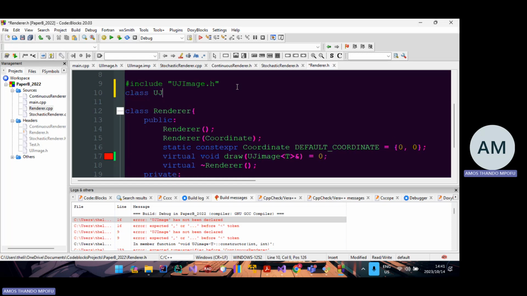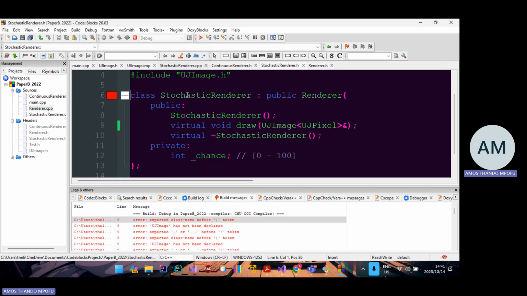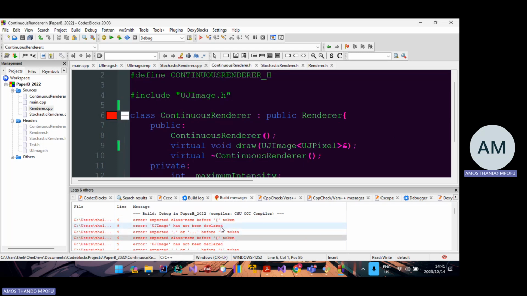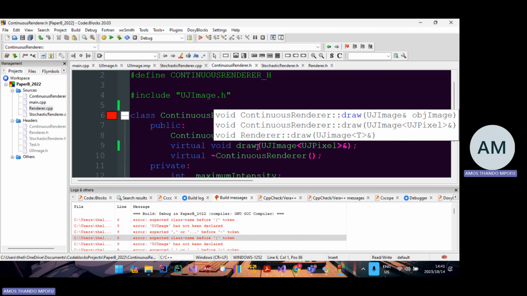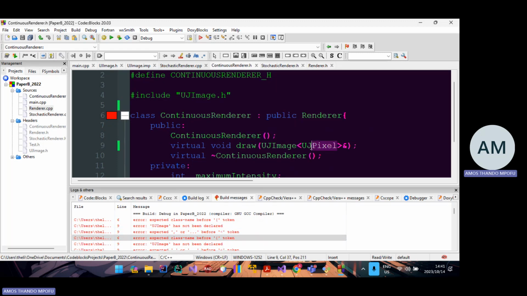So class UJ image. Yeah, I should complain, but let's see. Let's just continue using T and then only specify the type inside main.